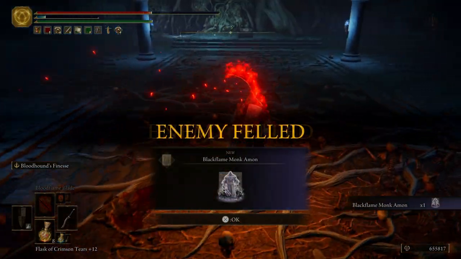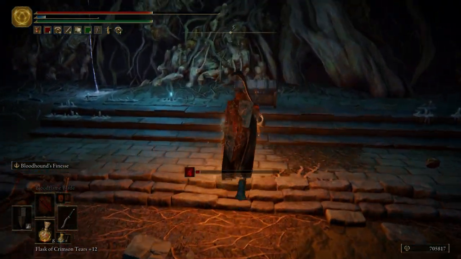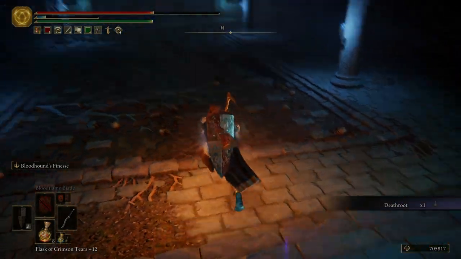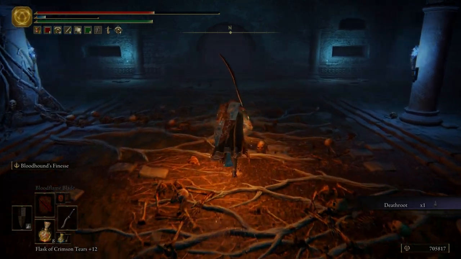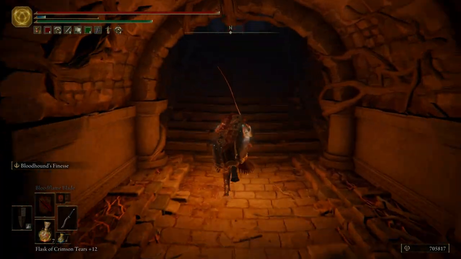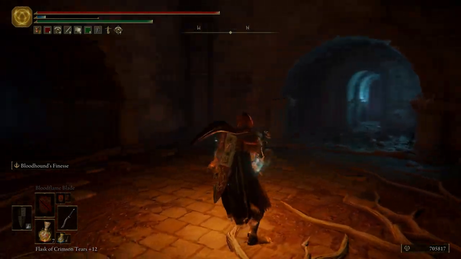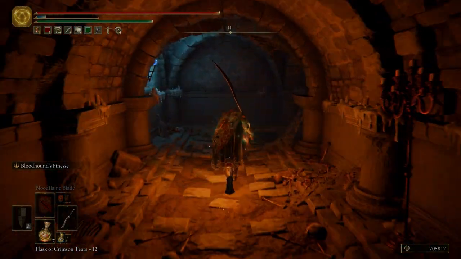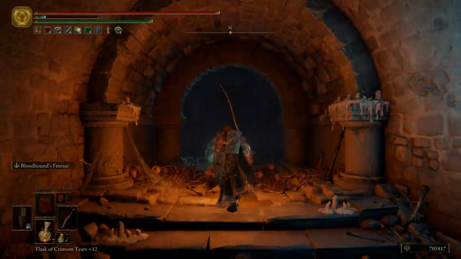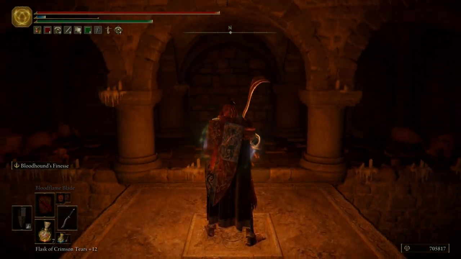So for killing the mimic tier, we get the Black Flame Monk Amon. And then more importantly, we get ourselves a Death Root. Gonna heal ourselves one more time, and then we're gonna come through this double door. Don't go straight, take a left. And then we're going to come up this elevator.